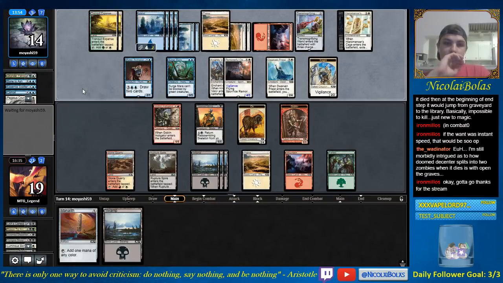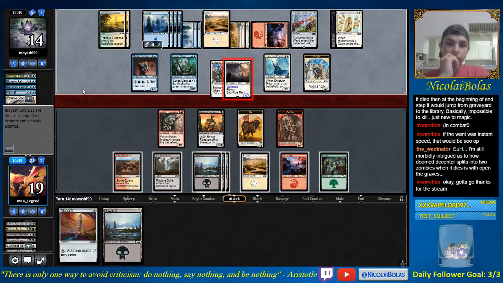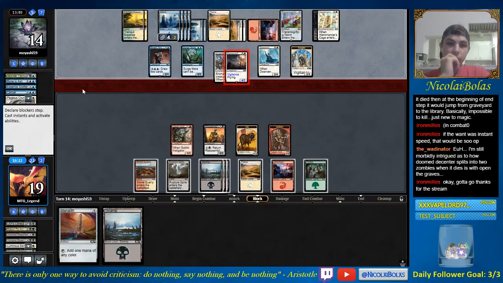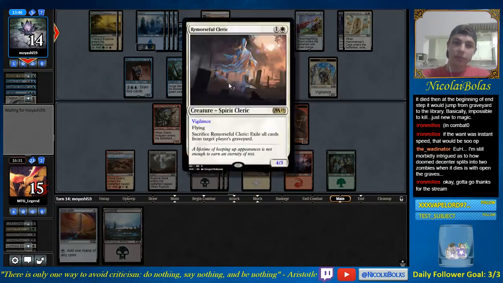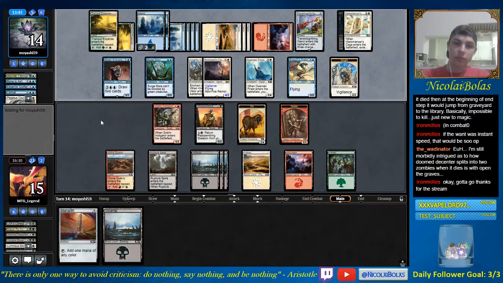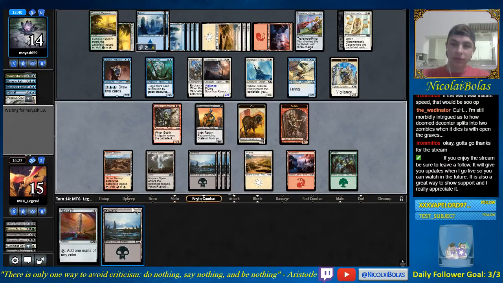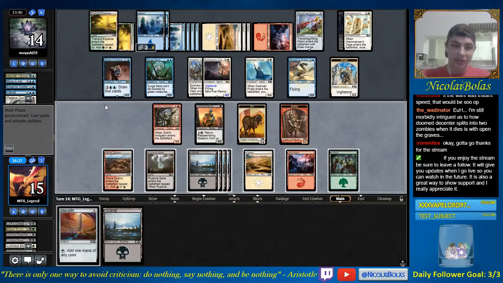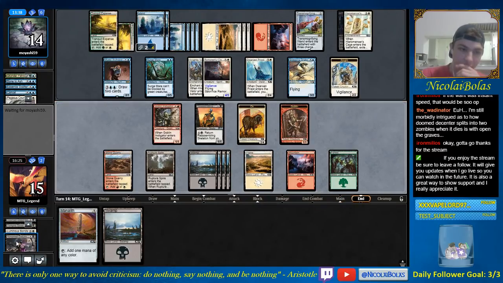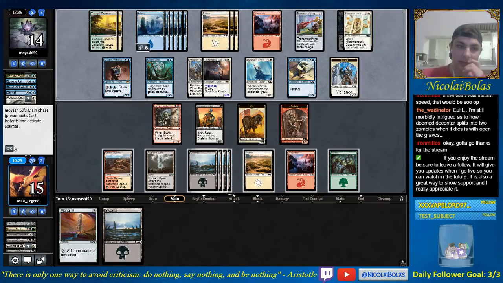Oh dear. Just need to find a way to kill this. Lightning Strike would do the trick. Jesus. Have I drawn a relevant spell in the past 6 turns? I just don't remember drawing. Oh, I drew Abnormal Endurance, and then I've drawn all land. Nuts.